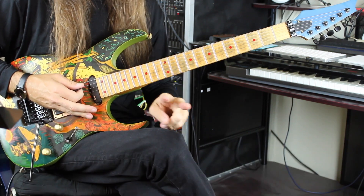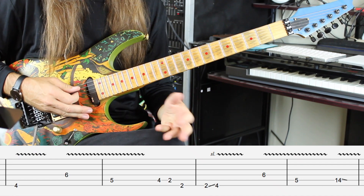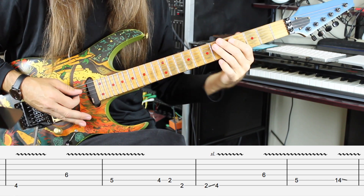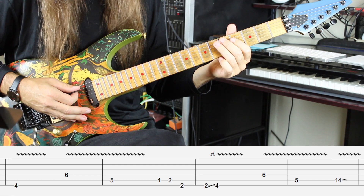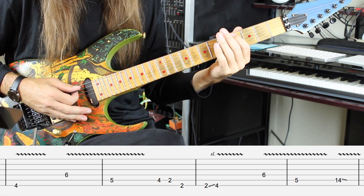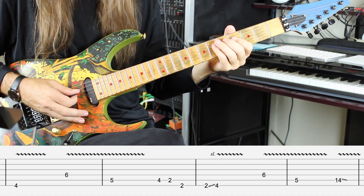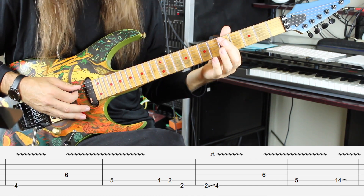He's going to do that twice before moving on. The octave below is going to start on the low E string fourth fret, jump up to the D string sixth fret, A string fifth fret. The little fill is going to go: four, two on the A; two, four on the low E; comes back up to the sixth fret of the D string, then the fifth fret of the A string.